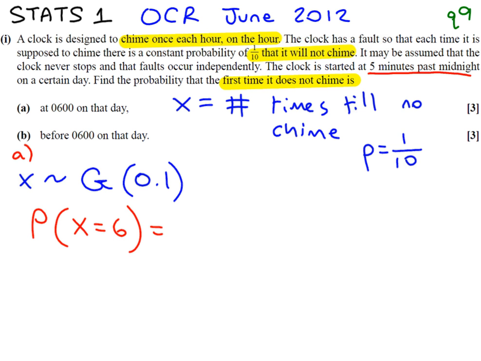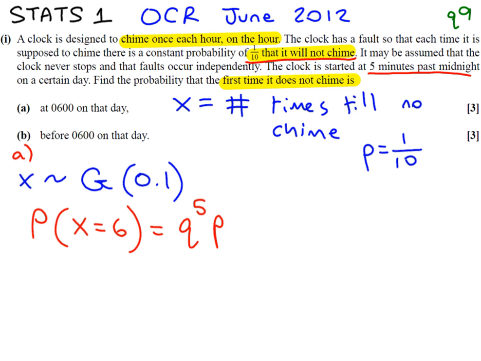If you think about what that means, it means it's succeeded at chiming 5 times, at 1, 2, 3, 4, and 5 o'clock. So we've got 5 fails, and then it succeeded once. I know it's a bit backwards the way I'm talking about this. We're saying a success is not chiming. It doesn't make much sense in real life, but it does help in maths to have a success clearly defined, even if it's a bad thing, we call it a success anyway.